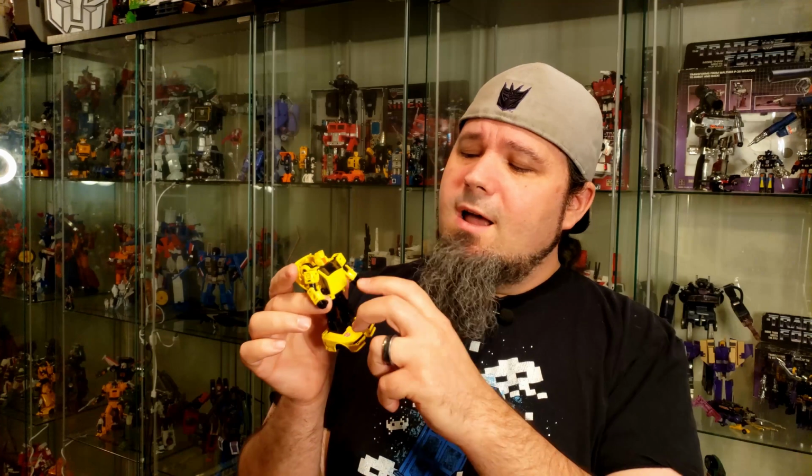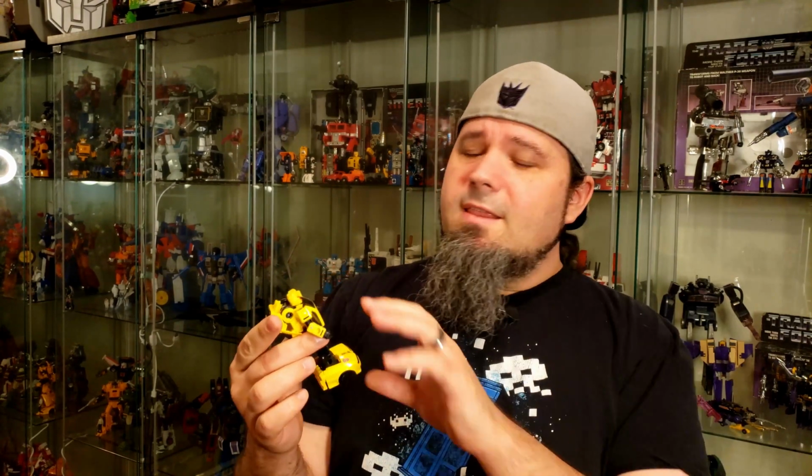He does have an Autobot logo right here on his foot, not on his chest. Also, like Cliffjumper, he does not have one on the chest. I think that's someplace that it would really stand out. That would be really nice to put on there. Even something like a rub sign, because Hubcap actually had a rub sign in Generation 1 because he came out in the third year of Transformers.